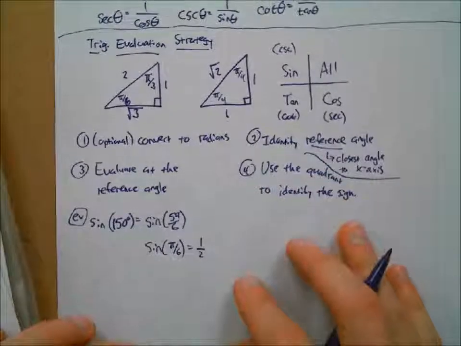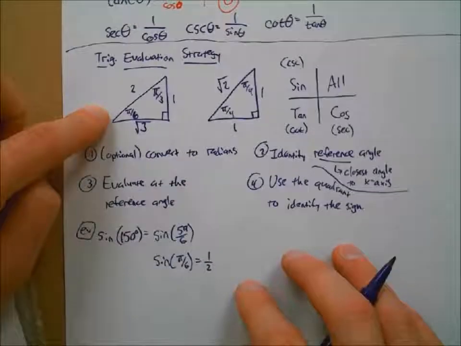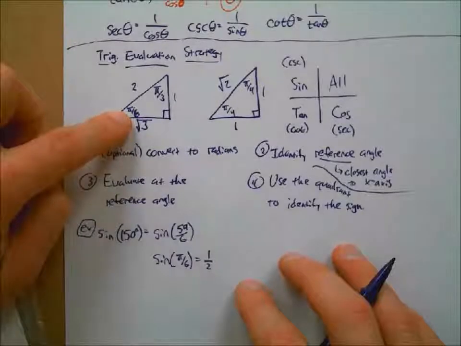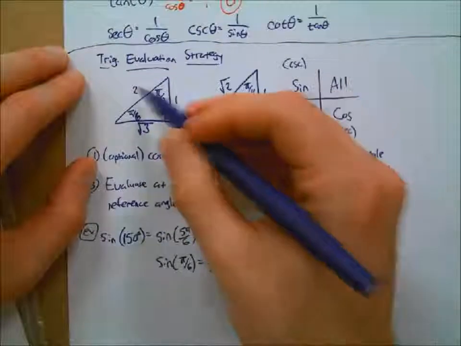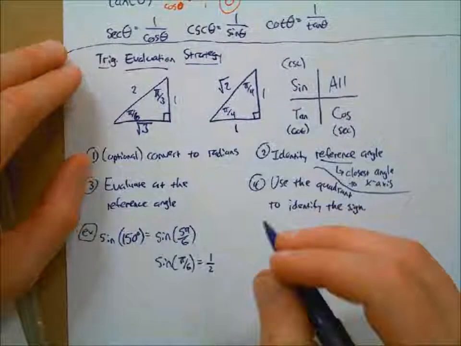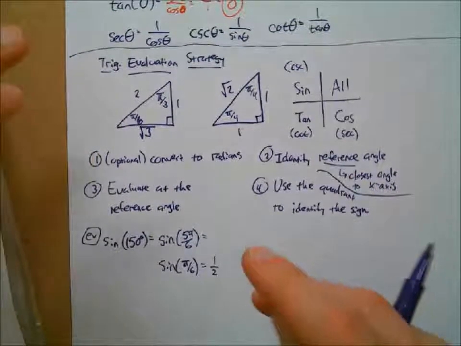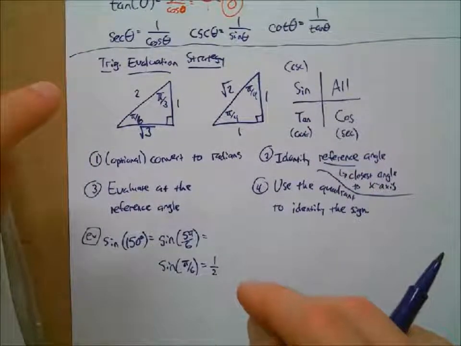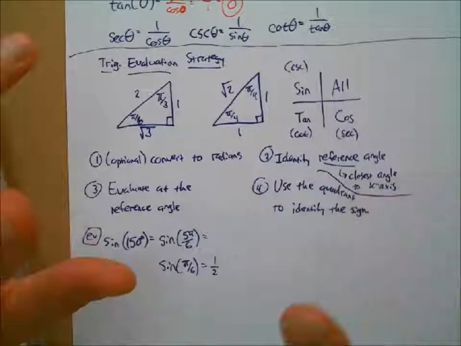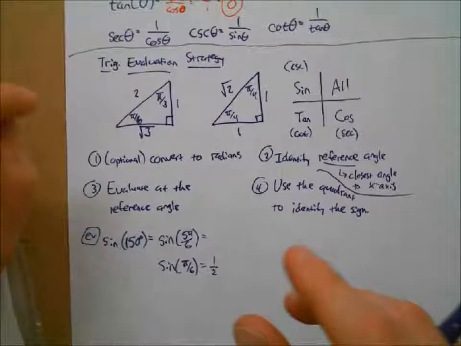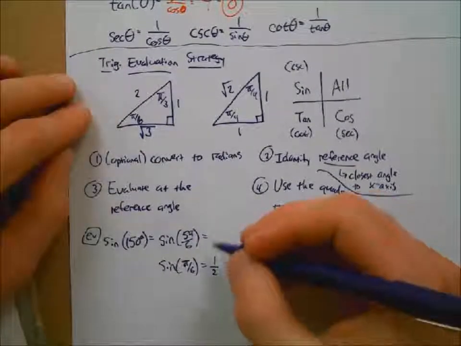Mr. Wade, why did you have us draw these triangles up here? You haven't talked about them yet. Well, here's what I'm going to talk about. Sine of pi over 6. There's pi over 6. Sine is what over what? Opposite over hypotenuse. 1 over 2. And then make sure you check whether it's positive or negative. Tomorrow, for the other ones, you'll have to eat up some of your time to do it, but yes, you can absolutely use them. So sine of pi over 6 gives us positive 1/2.